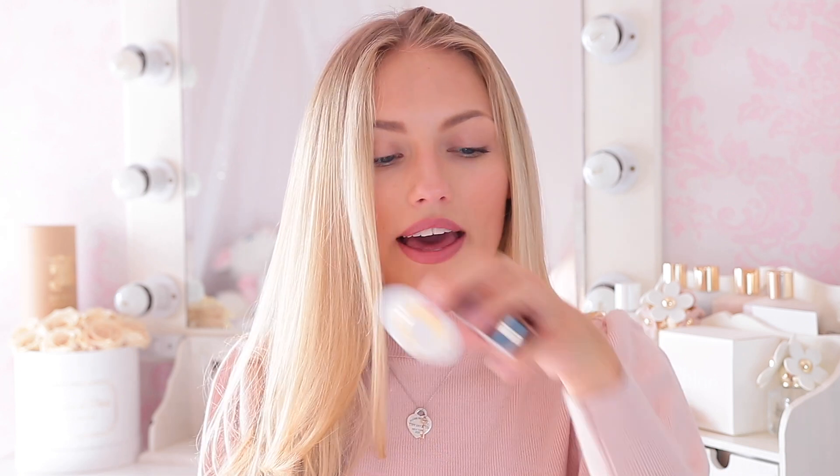Sorry I'm so excited - I'm like gasping at everything with Charlotte Tilbury. This is the magic night cream - it's so nice. I bet it's going to be really thick. Yep it's super thick. Oh it smells so great, I love my magic cream. Oh my gosh I have so many things with Charlotte Tilbury! So then I have the Light Wonder Youth Boosting Perfect Skin Foundation - I can't wait to use it. I think it's like a really light dewy glowy foundation which is what I love.